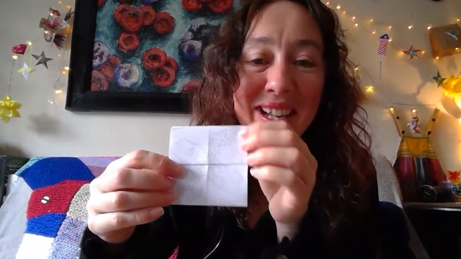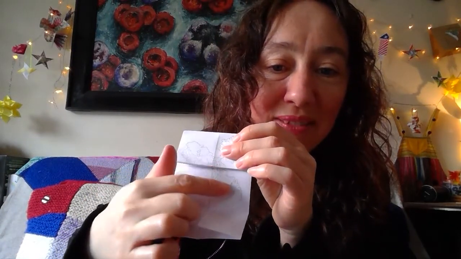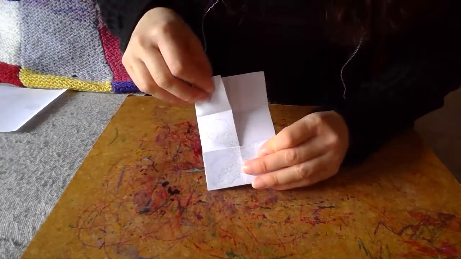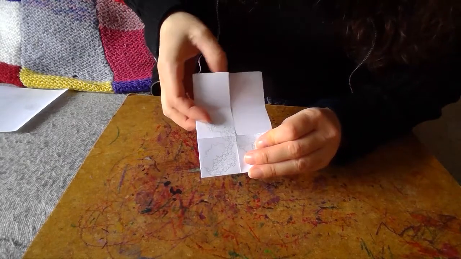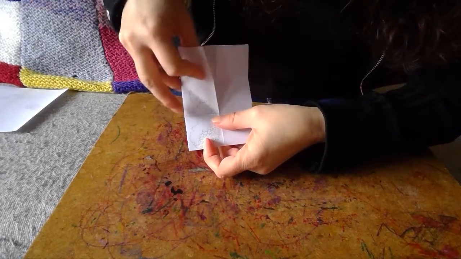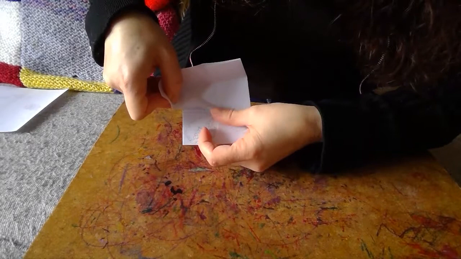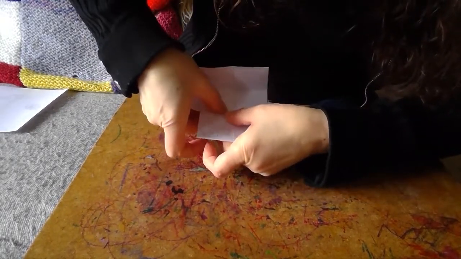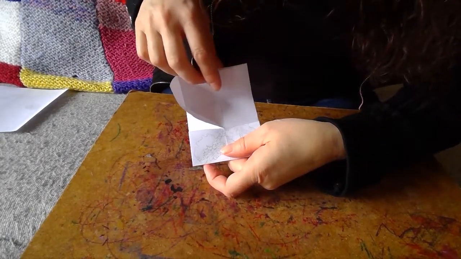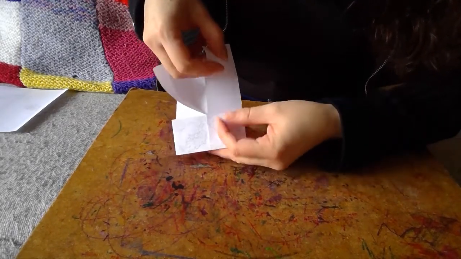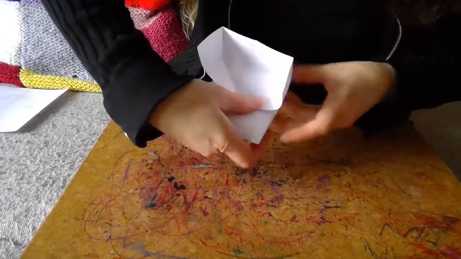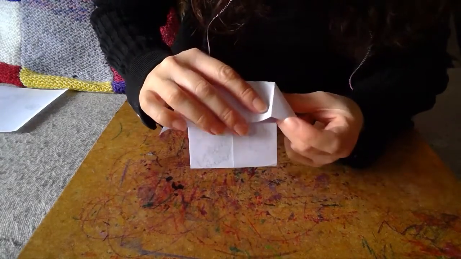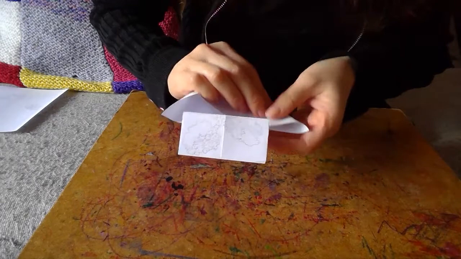Right, the next step, it all starts to get interesting. We're going to open just one side and we're going to fold effectively a diagonal line there and there. I'll show you down on a solid surface here. I'm going to open just one side and I'm going to take this side and I'm going to line up there, which will give me a diagonal line. Take your time. I'm adding that nice fold there and I'm going to do the same on the other side. I'm going to take this side and bring it down to there like so. You can see we've added those diagonal lines. You can actually push it down now. It looks a little bit like a little house.